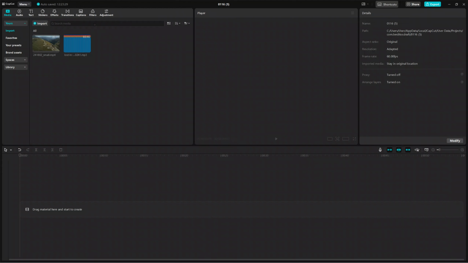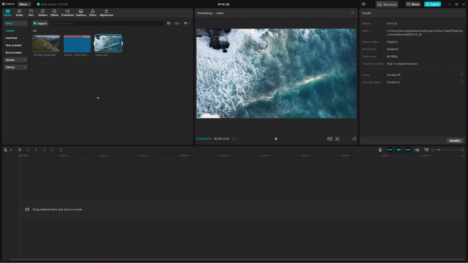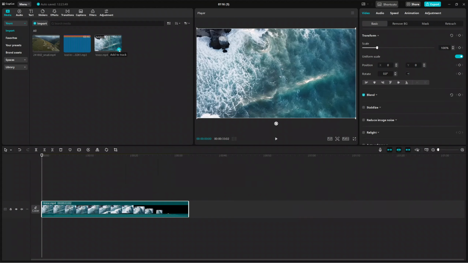So if you want to be able to do that, you'll need to import that video with the audio already attached to it. So click on import and then select that file. So for me, it will be this one here. It already has audio attached to it. Then I'll click on open. Once I've done that, I then need to add it to the timeline. And then from here, you can see on the project itself that it has some orange, which means that's the audio.